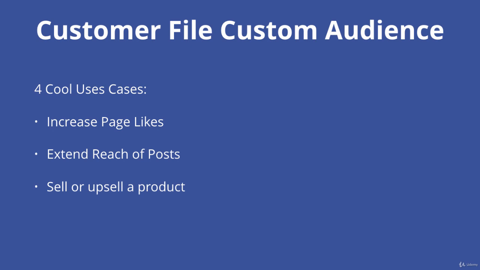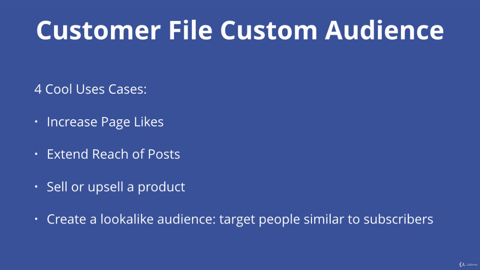Now, the final way that you can use this custom audience is to create a lookalike audience and really target people in your Facebook ads who are similar to your subscribers. I'll show you how to set up a lookalike audience later on, but it is an advantage of, even if you have a small email list, using it as a source for a much bigger lookalike audience.